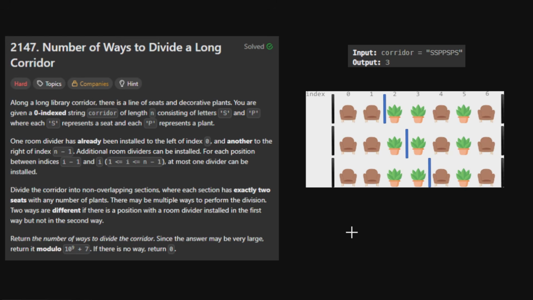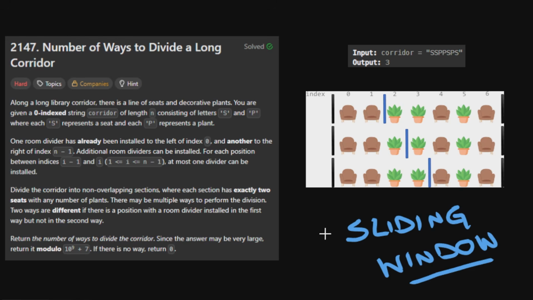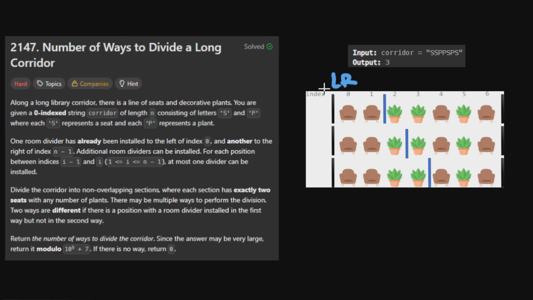My first intuition here is to use sliding window. There are different possible solutions, but I think that this one is the most straightforward. We can start with 2 pointers at index 0 and we are moving the right pointer until we have exactly 2 seats. So now this right pointer is here.